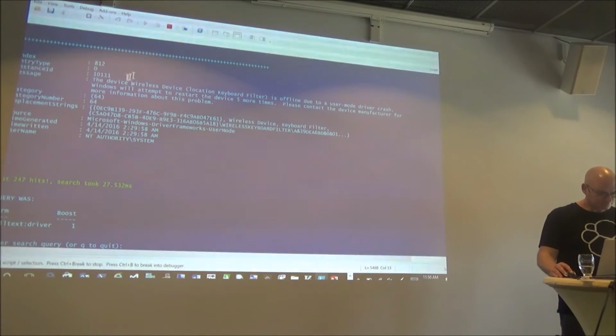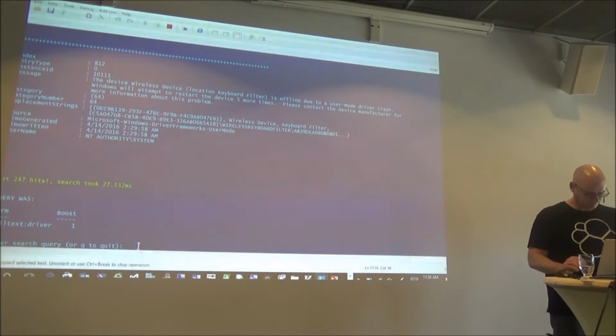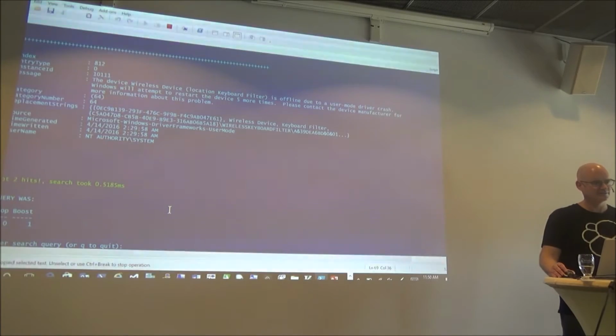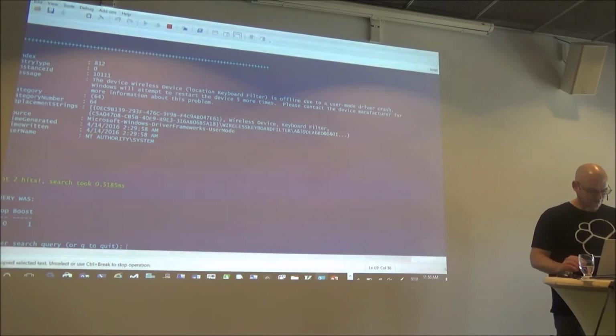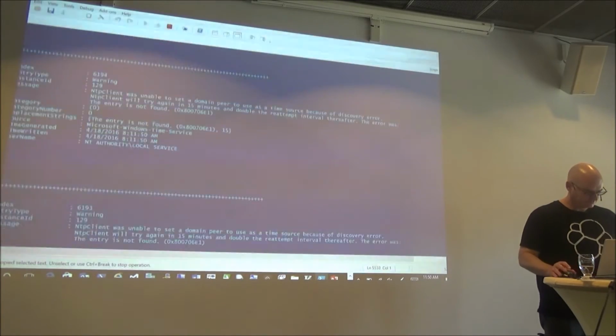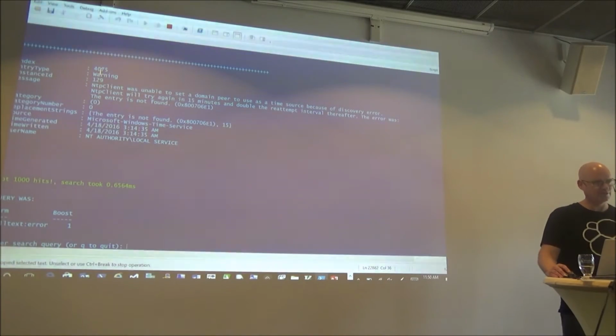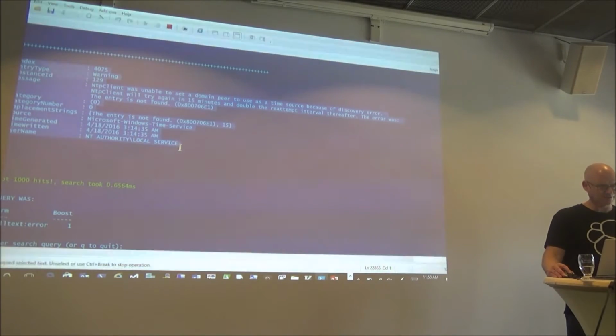But let's go more specific here. One record in 0.5 milliseconds. So, just stunningly fast. Let's look for error. Lots of things with error in them. And so one of the things, like I was saying earlier, that you would probably want is to index on properties. Here, this is all considered to be one single field. But for example, you could have an analyzer that split the text into individual fields.